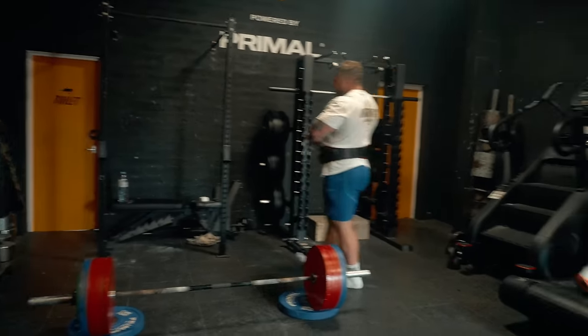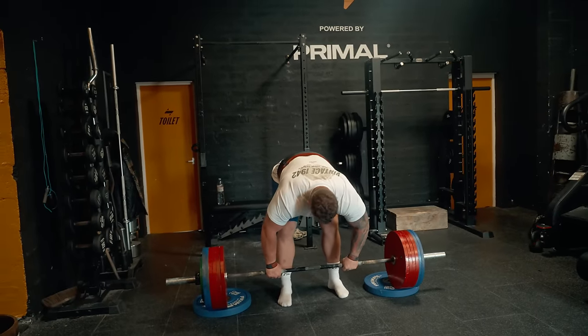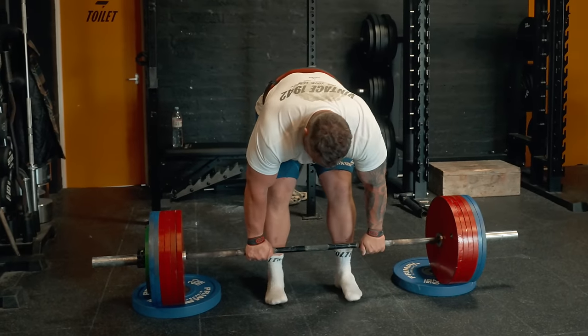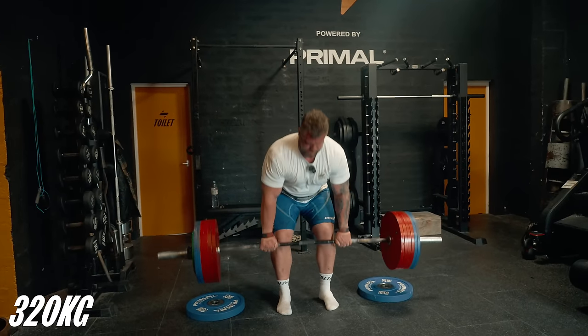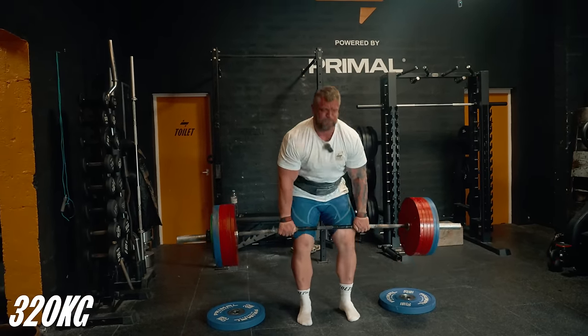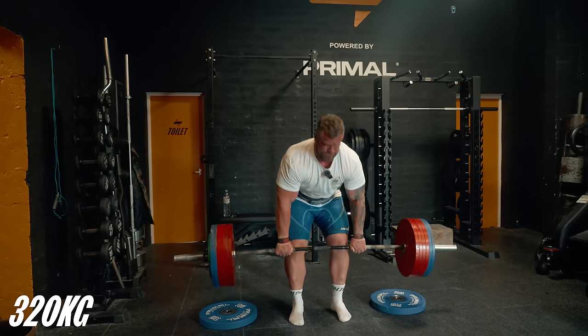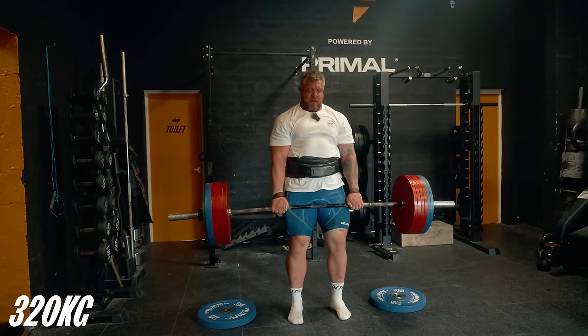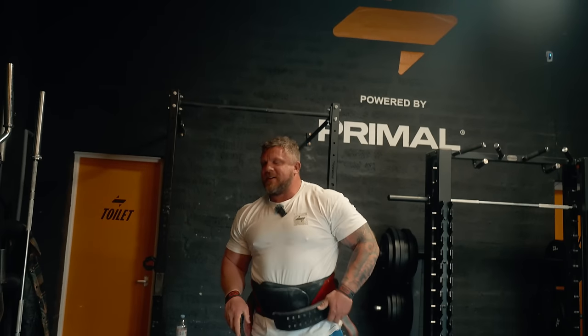Come on, Harry. Use those hips. Come on, strong man. Oh, I feel like I was almost pooping. Oh, jeez, I could feel my bowels moving there.